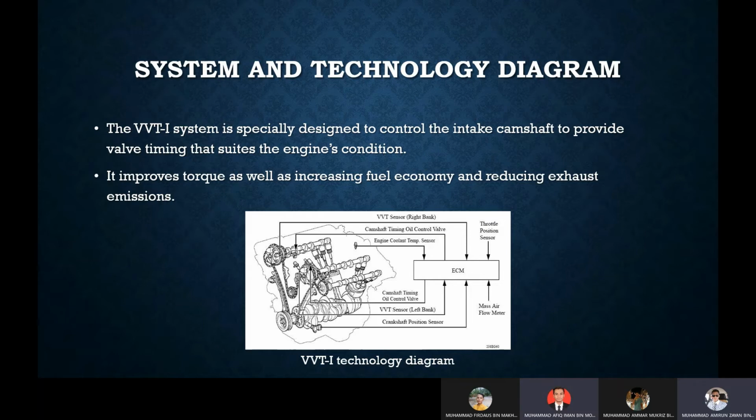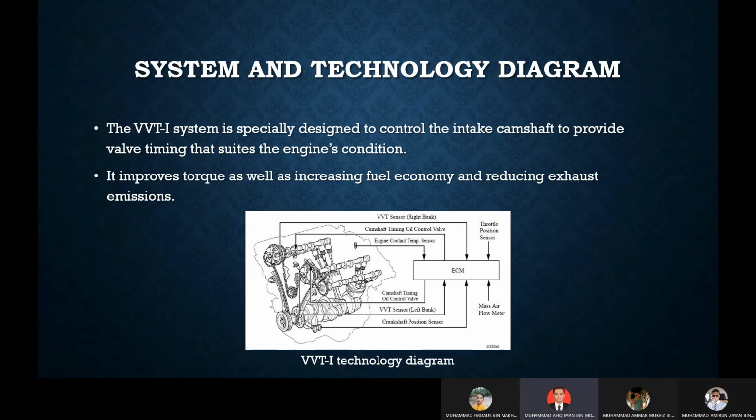Okay, the system and technology diagram. The VVT-I system is specially designed to control the intake camshaft to provide valve timing that suits the engine condition. It improves the torque as well as increasing fuel economy and reducing exhaust emissions. Usually, the camshaft adjustment is within a range of 50 degrees of the crankshaft angle.